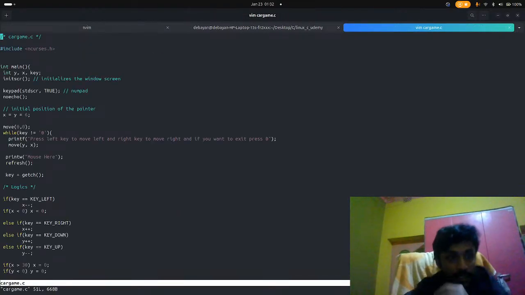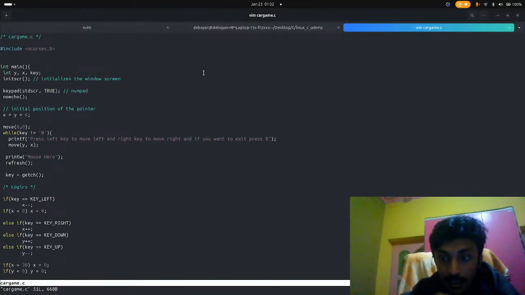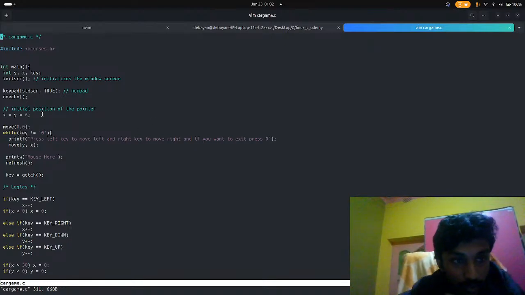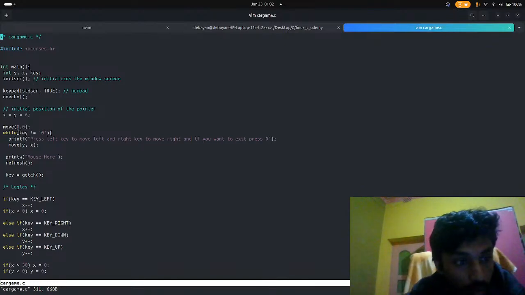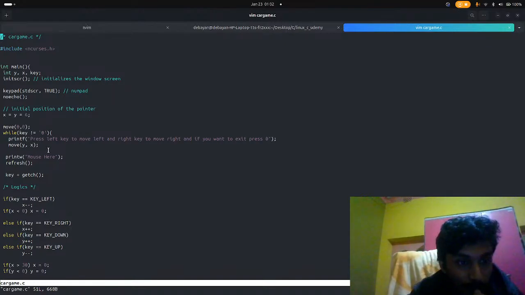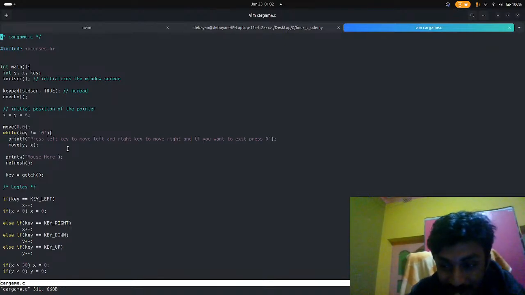What did I do? Alright, so everything is in 6. I have done initscr, keypad, noecho, x equal to y equal to 6, all is quite good. If it is 0, I will return, and it is working properly. So I found what the bug is.